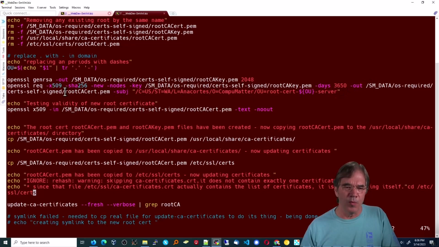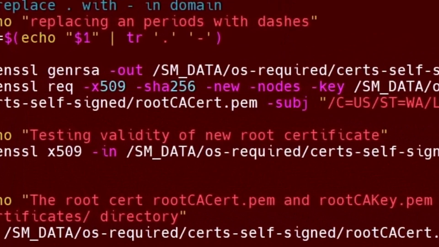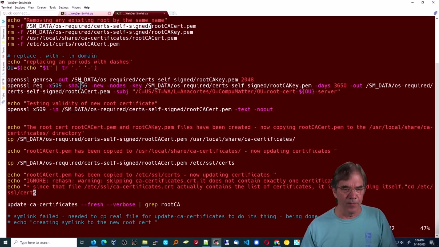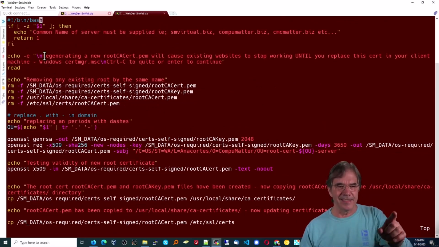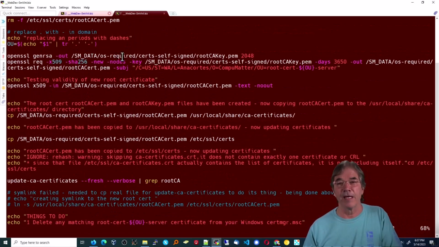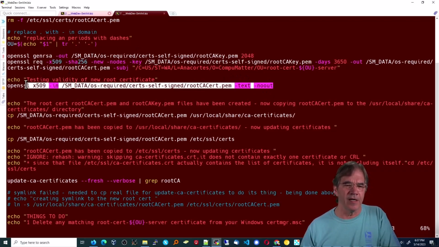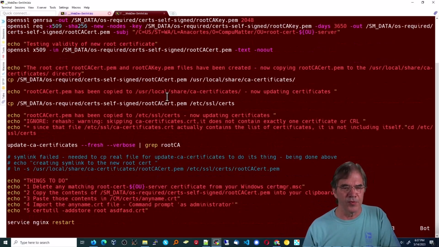At that point, it's going to generate this file and put it in that initial root directory that I'm creating this from. So again, you can change these to any. In fact, I probably should have inserted a single variable at the beginning, like cert path or something like that. So you'll probably have to edit that if I haven't got to it by then. All right. Next thing we're going to do is test the validity of that new certificate that we just created. Just going to bring it in, run a test on it, spit it out. It should look like a certificate when it's done, and I'll give you an example of that as we proceed.